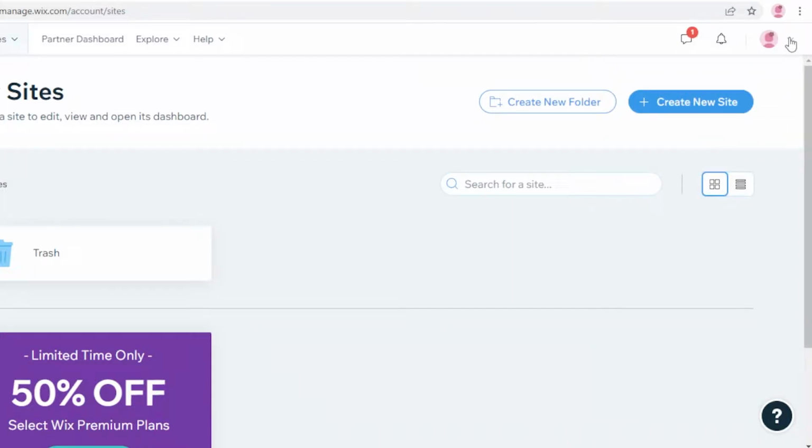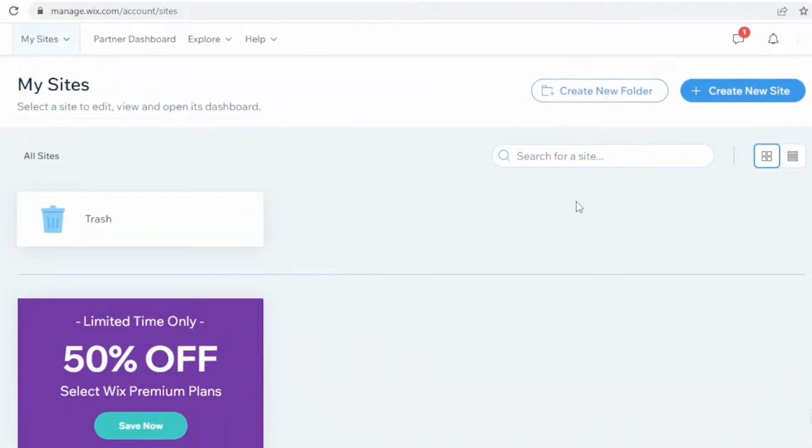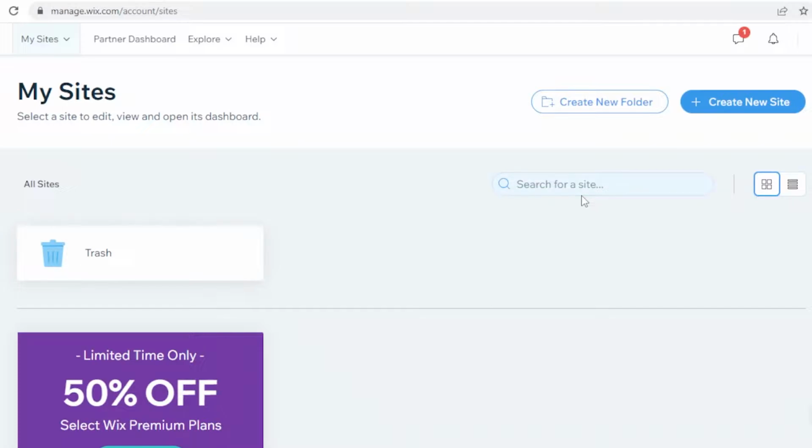Now, to get started with creating our own website, you can create a portfolio website, a business website, but we're going to focus on creating your own personal website. So a website for your personal promotion, for your portfolio or your business or your art, whatever you might be doing. So we're just going to click on Create New Site over here, and this will open up a new tab where we can get started with creating our website.